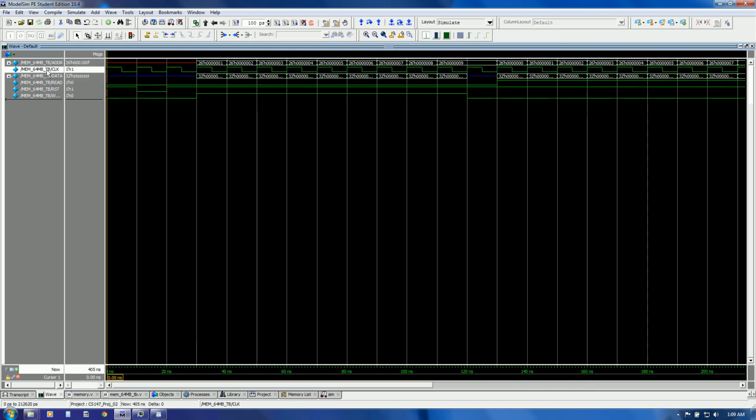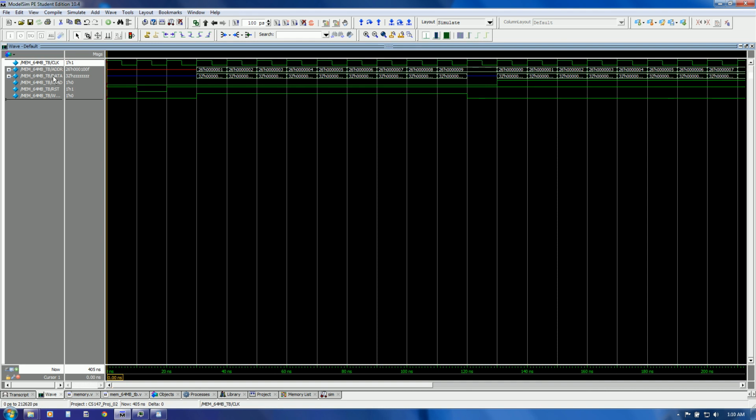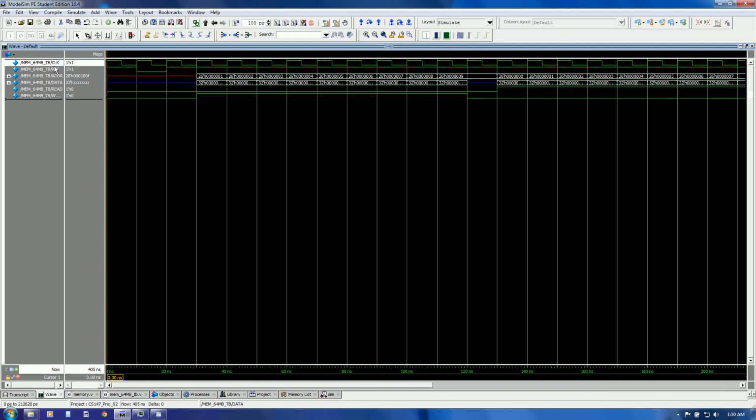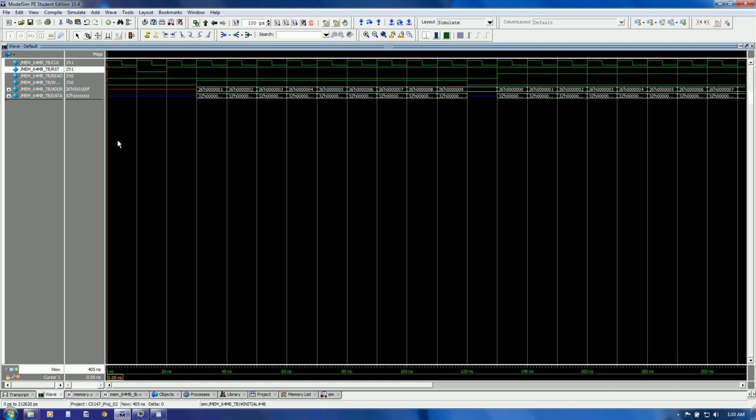See, this is the clock. I'll just put it on top. This is my reset. I'll do that. Address, data, read and write, I will put it on top of that. Okay, so we have the clock signal. We make the reset signal for 1 cycle, and then we have the read signal up during this time, and initially we are all writing, right?